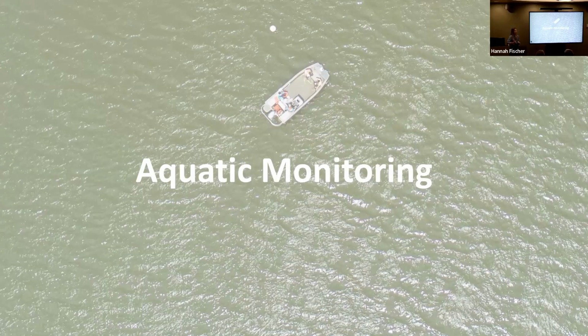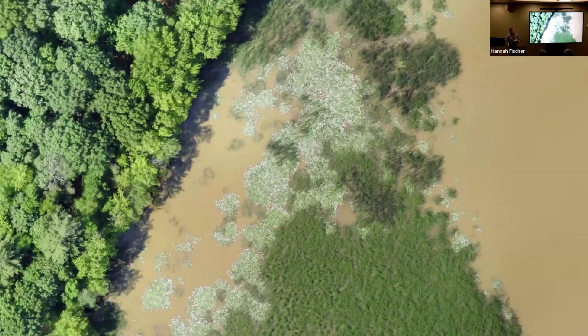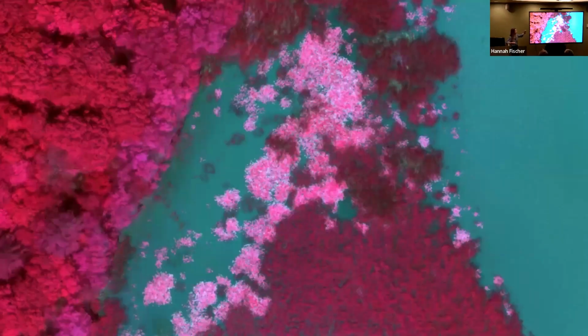So then you think about harmful algal blooms and invasive aquatic species. All of those things can have negative impacts on human health. This is just an example of some drone imagery that we've collected looking at invasive aquatic species. We're really concerned about all of this right here. I don't know which species this is, but this is true color imagery. So if you were on the drone, this is what you would see. But this is multispectral, where these kinds of species really pop.